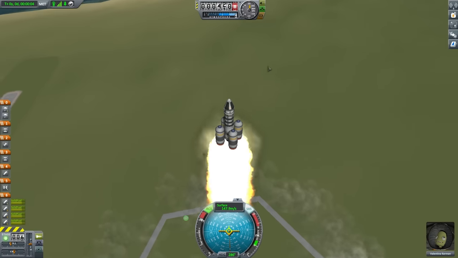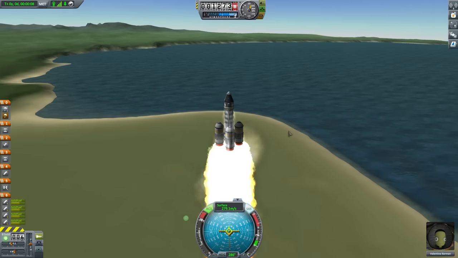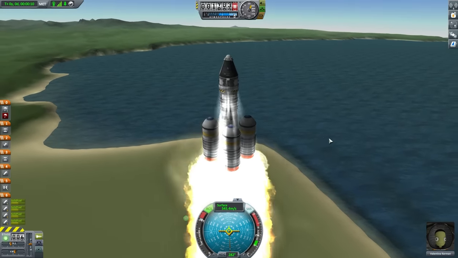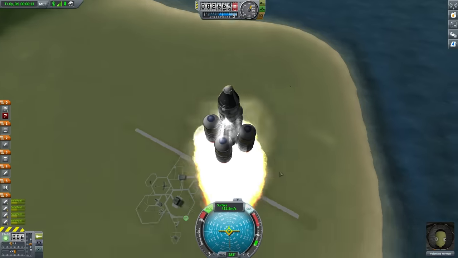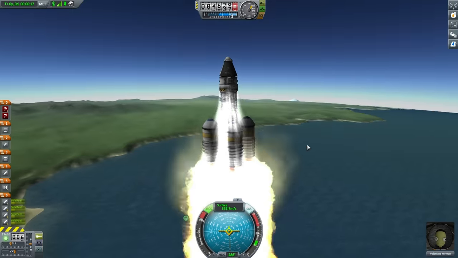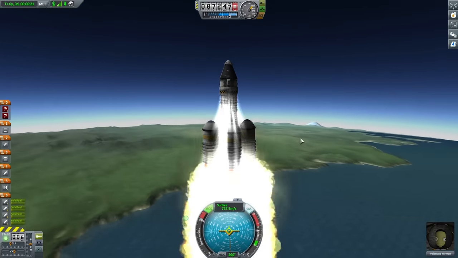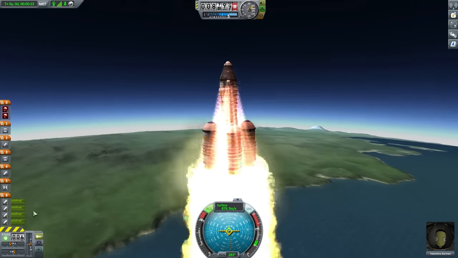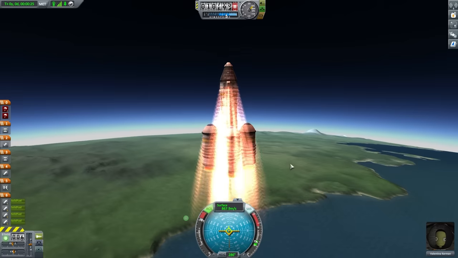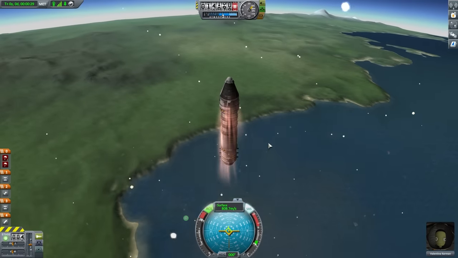We are looking pretty good. Definitely looking pretty stable, which is what I want to see. This thing usually goes out of control at about this point. Doesn't look like it's gonna do that, which is promising. Very, very promising. We are almost out of fuel on those boosters, which is good as well. We'll go ahead and fire those off. They're going to explode because they hit into each other, which is fine by me.